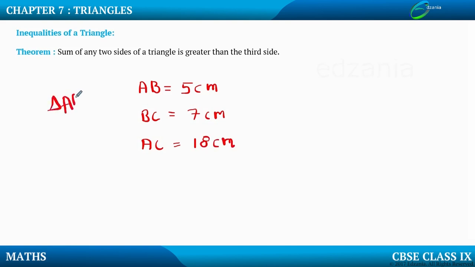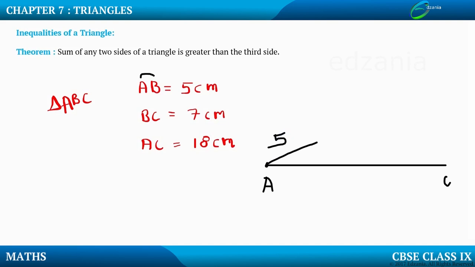Now if I have these three sides and suppose I have to construct a triangle ABC, let us see construction of triangle ABC is possible or not. You can start with any sides. Let me start with the base AC. So suppose this is AC, 18 centimeter. So let me name this as AC. Now you can see that AB is 5. From this point A to B, it is 5 centimeter. So even if I draw 5 centimeter, it can be something like this. And BC is 7. It will be something like this, say. This is just an example. It's not the exact figure.